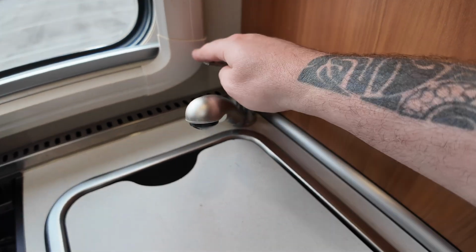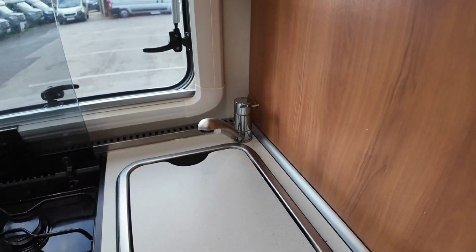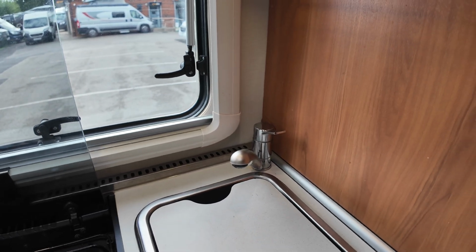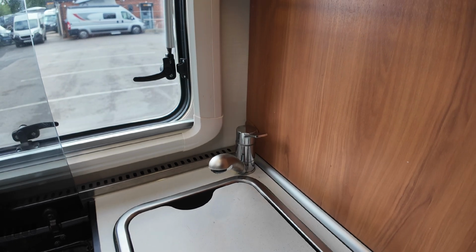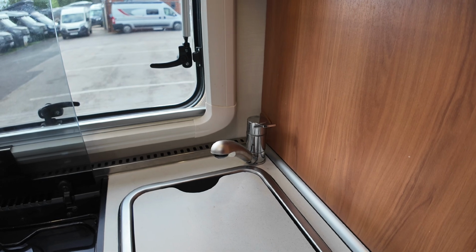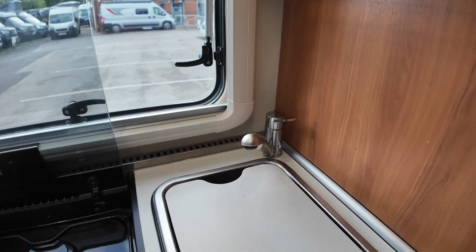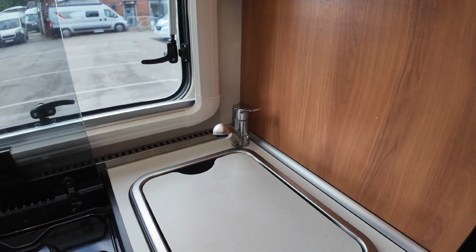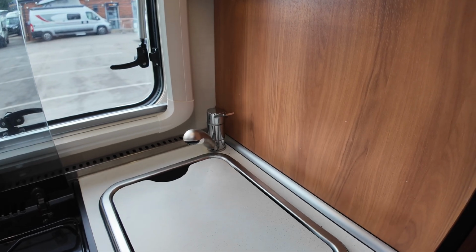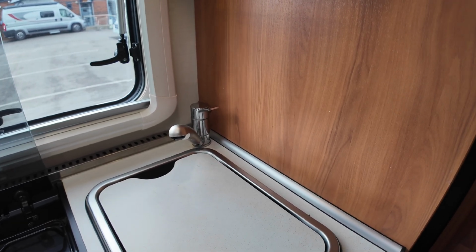Here we've got your kitchen tap. If we want to prime our motorhome water system, the first thing I need to do is close all the drain valves. I need to close the fresh water valve before I fill it up. I need to close the frost protect valve at the boiler, the black and blue diamond valve. Also that little valve behind the frost protect valve for the hot pipe work, close that, and then close the grey waste. Once I've closed all that, hose pipe in the fresh water tank, fill the fresh water tank up.